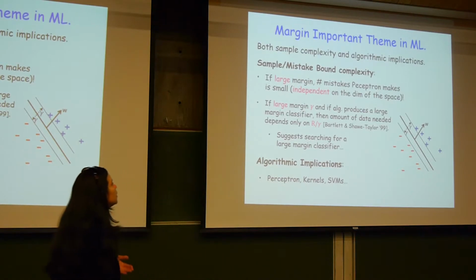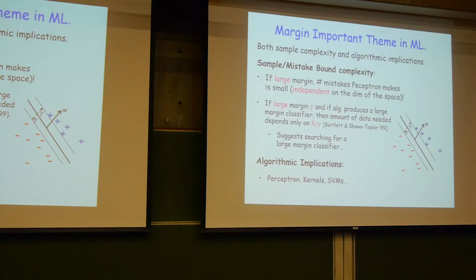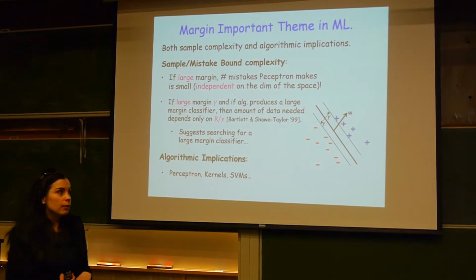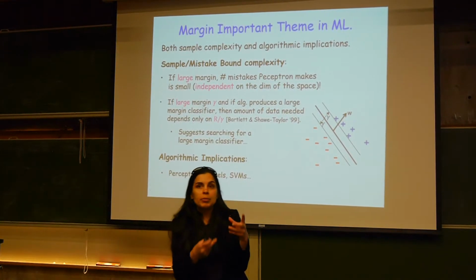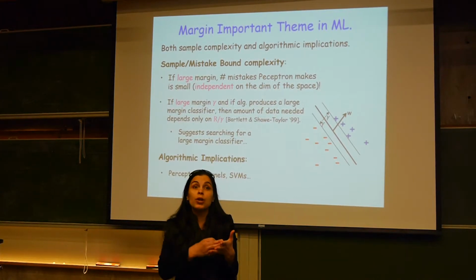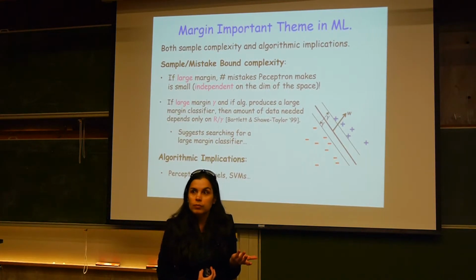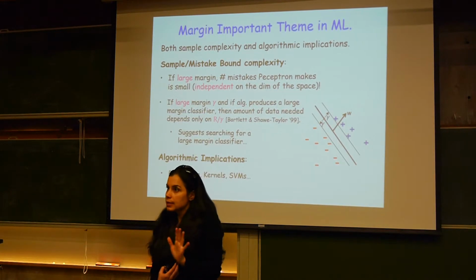And I also just made an argument intuitively, and people have formalized this. Actually, it was formalized even in the 70s by Vapnik, that if we have a data set that does have a large margin, and if our algorithm really finds a separator that has a large margin over the sample, then we are guaranteed that the number of samples we need in order to learn well, in order to output a classifier of small error, depends only on the margin and is independent of the dimension of the feature space. Okay? Just a comment: in its natural form, the Perceptron algorithm doesn't produce a separator of large margin. It behaves well if we have a large margin, but the separator that it produces, even when I try to use it to find a consistent separator, might not have a large margin. Necessarily, but it still has a small mistake bound and still good guarantees.